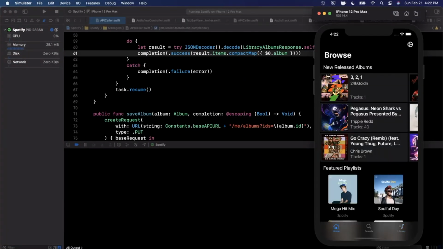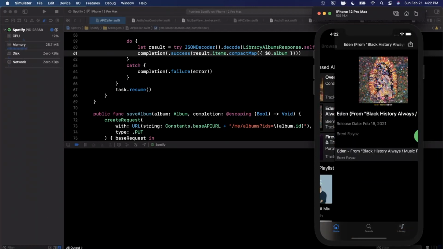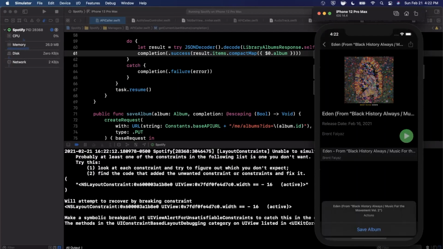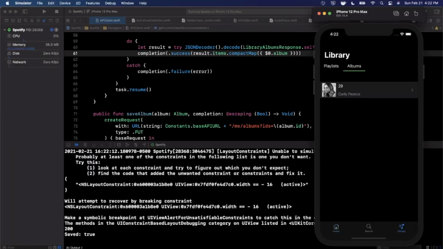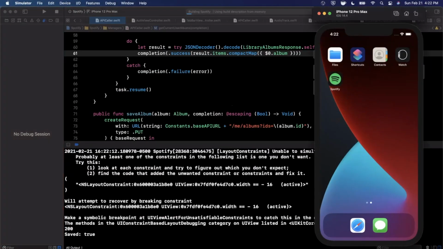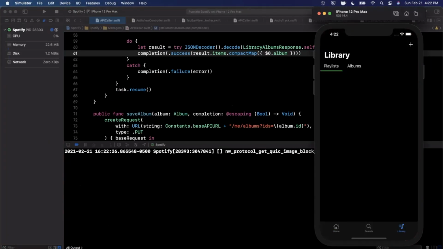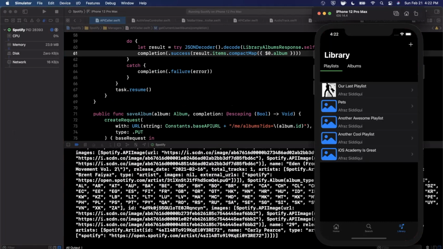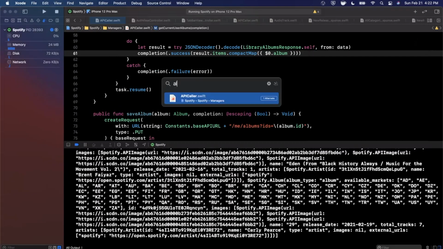right now we see this album here, but if I go and add another album, let's see, if I come across this one and I really like it, and I go ahead and hit this, I'm going to say, okay, save this album, right? We see that it definitely saved, but our UI didn't update, so what gives? Well, if we go ahead and run the app again, close and reopen, you'll see that that album is in the saved list. So the problem is actually not the fact that we're not saving. The problem is that we're not updating this view controller once the call succeeds.